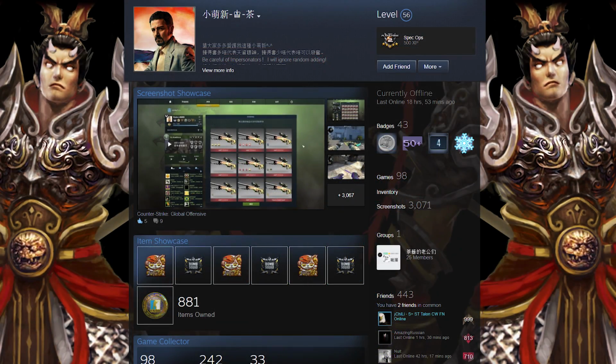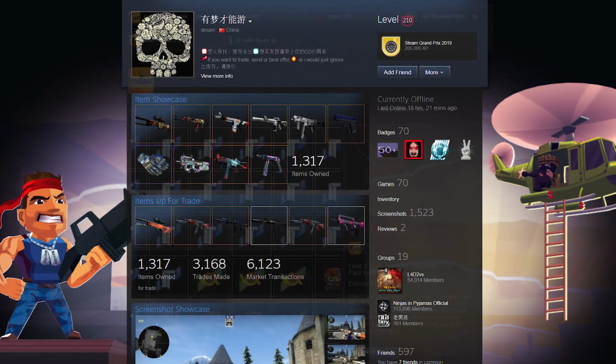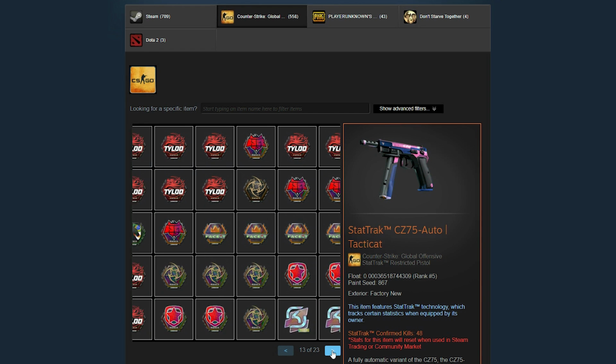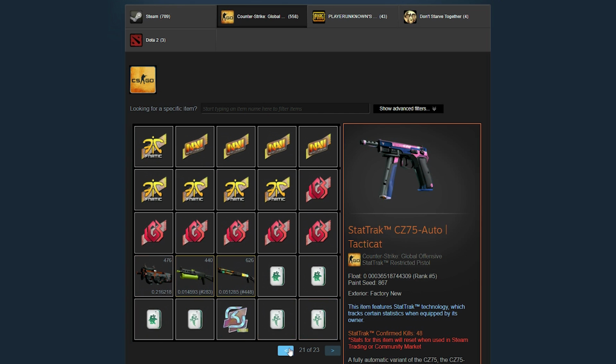So this guy, for example, who has a 50k inventory, is holding on to a bunch of Lucky Cat and Bomb Squad stickers, and these are stickers that are sold by Valve in the in-game menu, so their price is essentially fixed. And then there's this guy who has lots of stickers, and lots of investment stickers, high-end investments, but once again, we've got some Perfect World sticker capsule stickers here, even more down here as well, and it looks like he's specifically bought them.